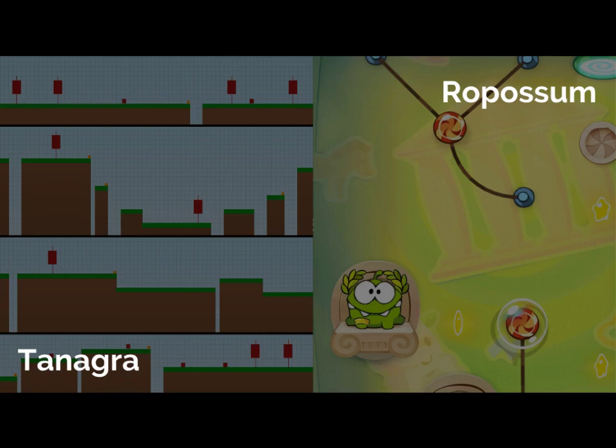So the way that Tanagra applies playability evaluation to this is, as it's either generating levels or looking at levels generated by a human designer, it will automatically use a pathfinding agent in the background to determine whether those levels are playable. And the reason why this is helpful is as a designer, if you're making a level and you accidentally place something maybe too far apart, maybe you have your enemies structured in such a way that players aren't going to be able to make it over a jump, the program can immediately give you feedback on that, say flag your level saying this part of the level is impossible.